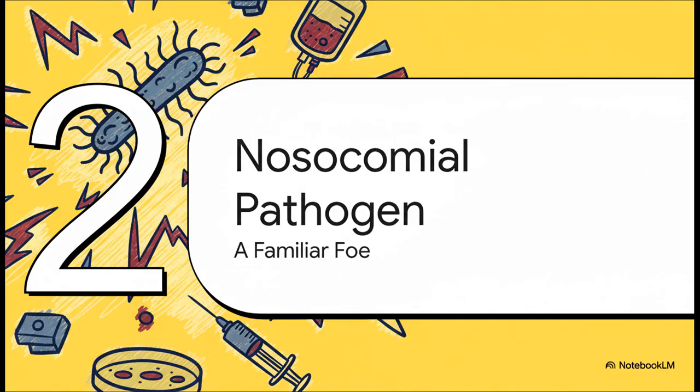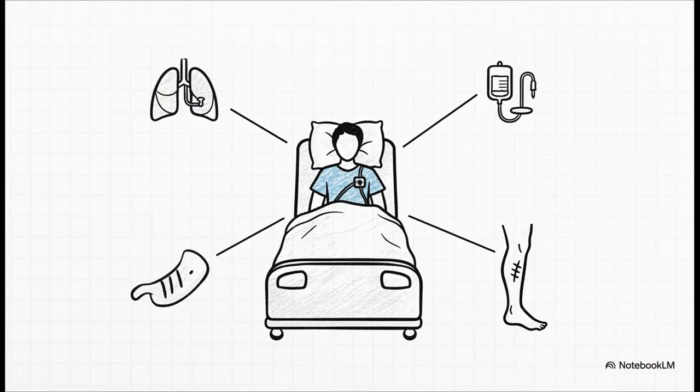So let's dive into that first personality, the one we run into most often in the hospital. This is Klebsiella oxytoca, the opportunist, the nosocomial pathogen, a very familiar and challenging foe. And in this role, its rap sheet looks almost identical to Klebsiella pneumoniae. We see it causing catheter-associated UTIs, ventilator-associated pneumonia, some really nasty bacteremias, and of course, surgical site infections. It really preys on the most vulnerable patients, those who are immunocompromised, critically ill, or have indwelling devices.